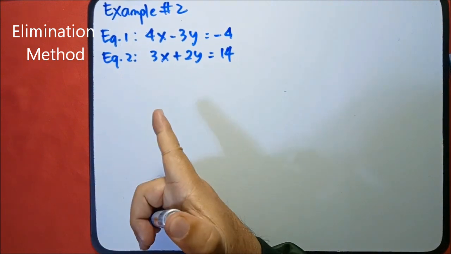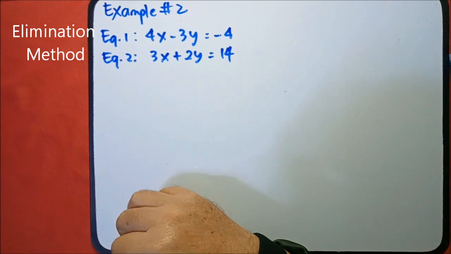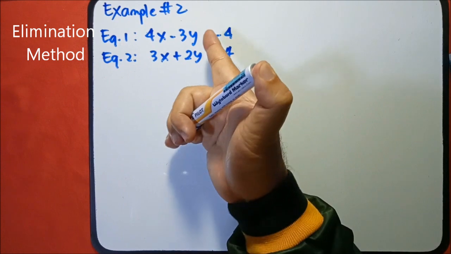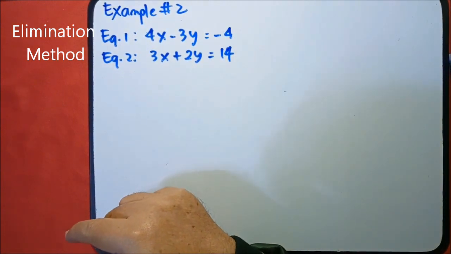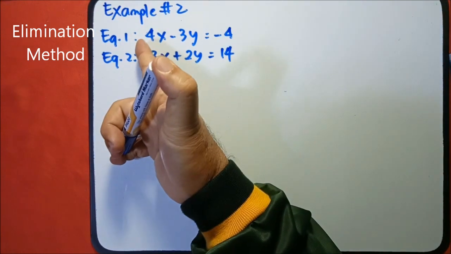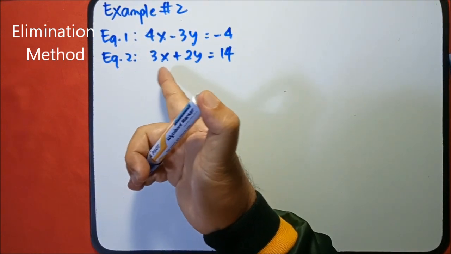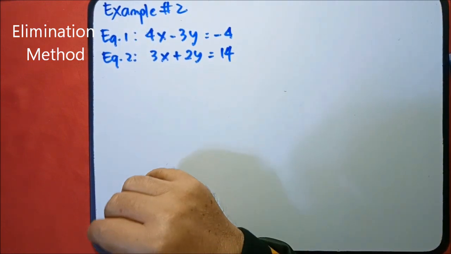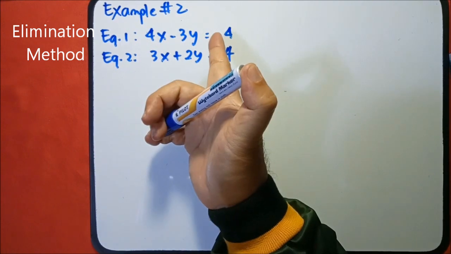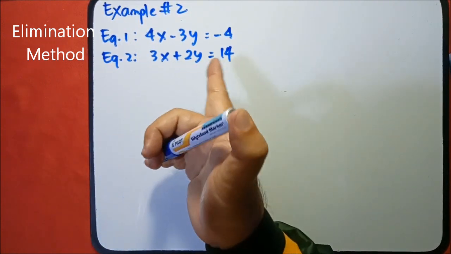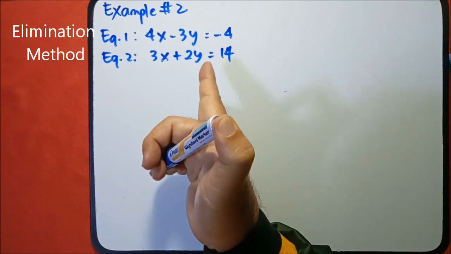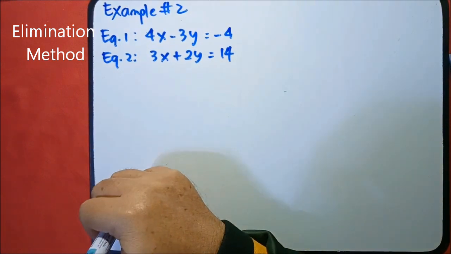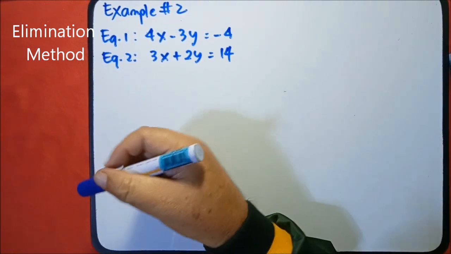Okay. So, since ito naman ay naka-arrange na sa standard form, maghahanap tayo ng i-multiply natin sa isang equation para ma-cancel out doon sa equation 2. Pero wala eh. Kung i-multiply natin ng 2, lalong tataas. Walang pwedeng i-multiply doon para ma-cancel out sa equation 2. Ano ang gagawin mo ngayon? Magmo-multiply ka sa equation 1 at magmo-multiply ka rin sa equation 2 such that ang product nila ay magkakaroon ng isang variable na pwedeng ma-cancel out. Okay, medyo magulo ah. Okay, tingnan natin.